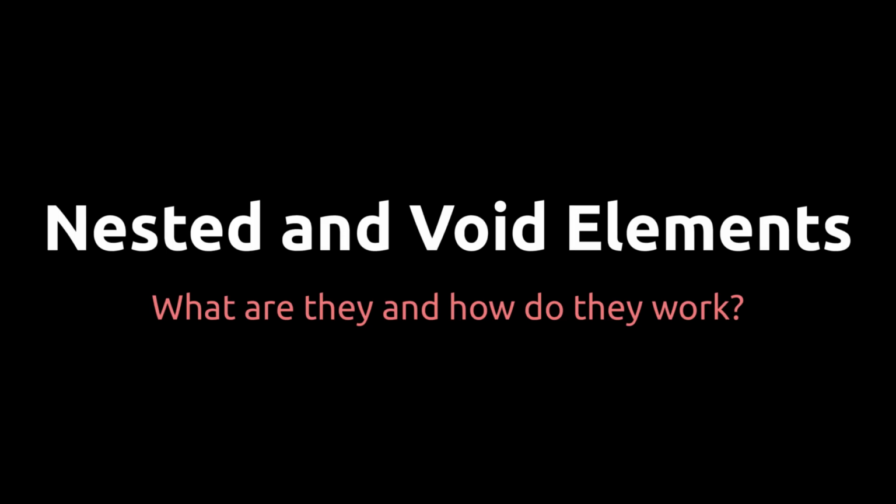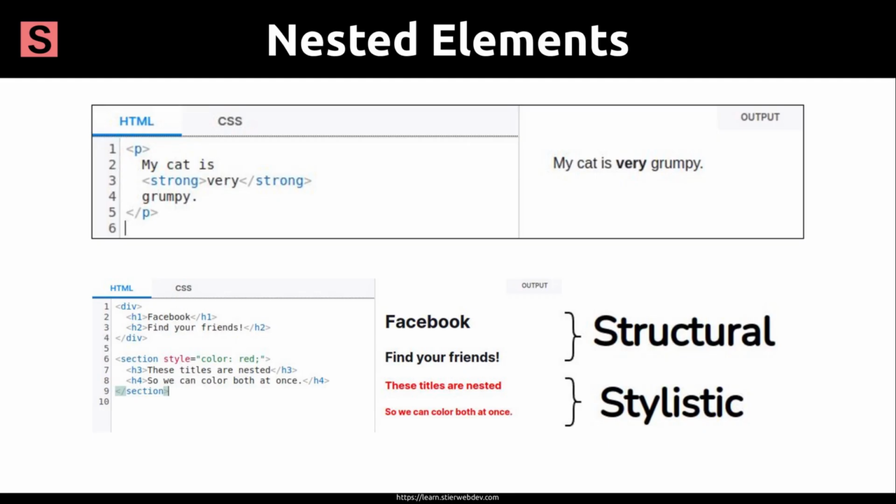If HTML was just opening and closing tags around some text, we'd be done right now. There's a little more to it than that, though. We're allowed to wrap HTML elements around other elements. Additionally, some HTML elements won't have any content or text inside of them at all. First, let's look at the HTML elements that wrap around other elements.